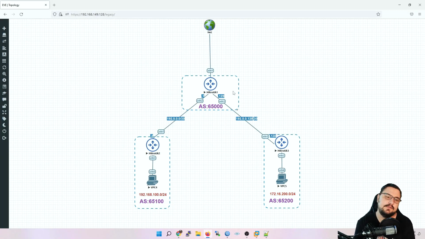All right, so here we are in EVNG. So I just quickly want to explain the topology and some of the scenarios that we want to run through so that we can achieve certain things with route filters. Now, let me just explain the topology briefly. We've currently got 3 autonomous systems here. We've got AS 65000, 65100, and 65200. And my goal with the first scenario is the bottom 2 ASs will be redistributing their routes to the AS 65000. But because they're going to redistribute routes, it means that we're going to get some routing information that we do not necessarily want. And we're going to use a route filter to reject some of those routes or just accept a very specific route. So that is the first scenario.